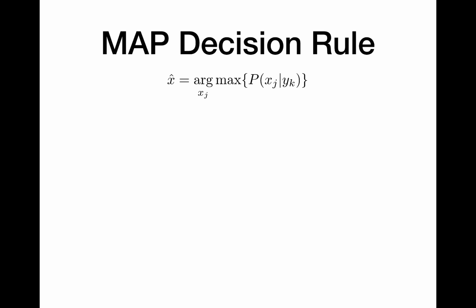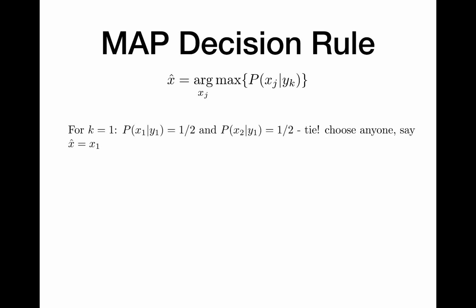So if I have all the a posteriori probabilities, as you can calculate from the input probabilities and the transition probabilities, then you can check with different values of xj for a given k, what value of xj gives me the highest value of probability of xj given yk. Okay, so let's calculate this for this particular example that we saw. In this case, let's start with k equal to 1.